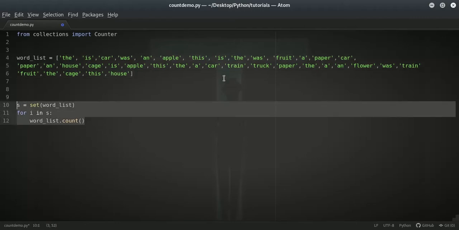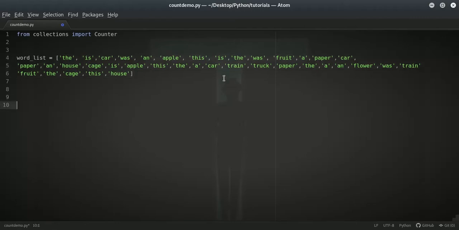Another approach you can try is using a dictionary and adding the elements to the dictionary, and if it encounters the same word which is already in the dictionary, we can increment its count by 1, and the count is the value. Counter provides exactly the same method, but it's happening behind the scenes. So let me instantiate Counter and pass the word list.